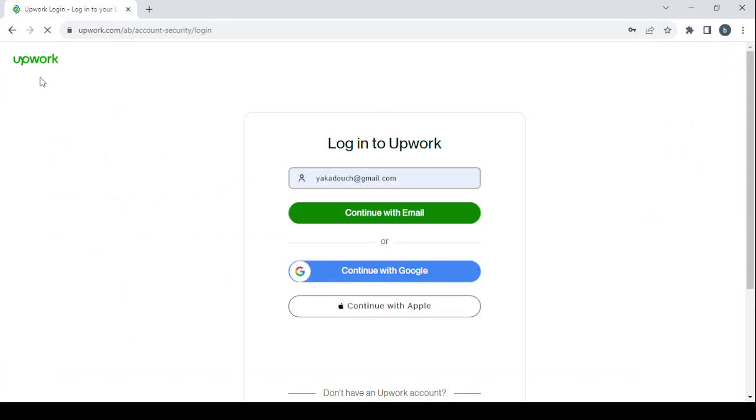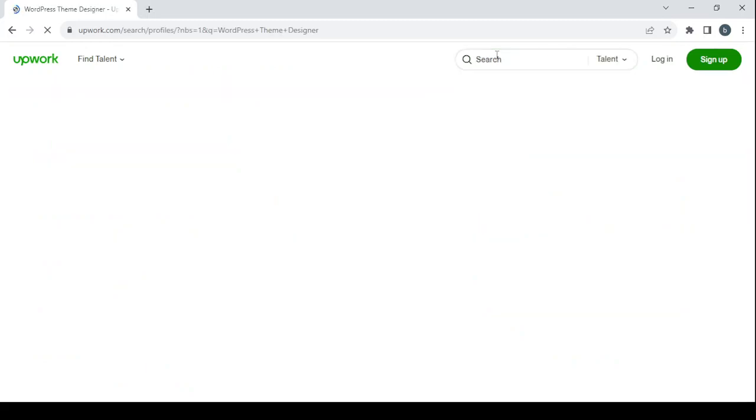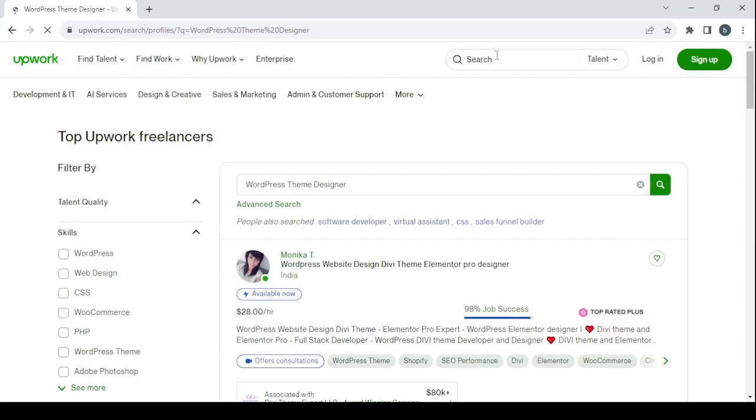So basically the idea is that I search for my competitors, the WordPress theme designers, and I look for the highest earner amongst them, and then I see what he is doing in his profile, and I try to find what is working for him. Why does he stand out more than others? And then I just copy paste what is working for him into my profile.